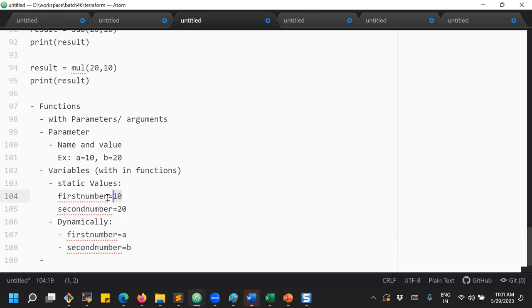If you define them that way, it is a static mechanism or hard coding. Instead of hard coding, dynamically assign the values to the variables in the functions. That means take the parameters or arguments you are receiving and assign them to these internal variables of the functions. Is it clear about these points?